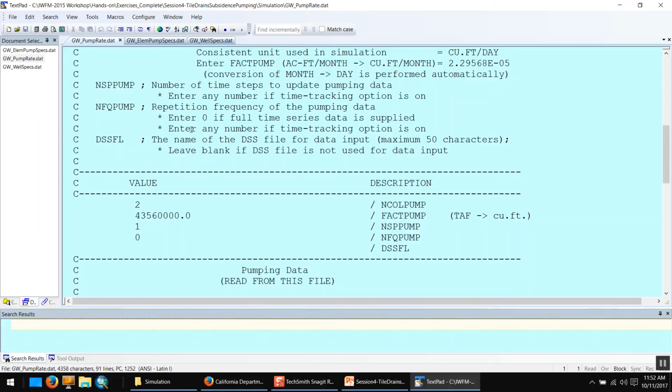I think this might be the case, but I just want to confirm it. So you have the pumping from the well, and you specify this file for the well specs, and you have the recharge from the element. You specify this. Can you do it in the reverse order, like recharge to the well and pump from the elements? Yeah, you can use both wells and elements for pumping and or recharge.